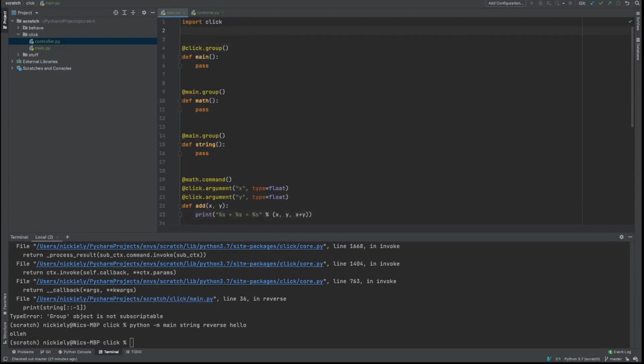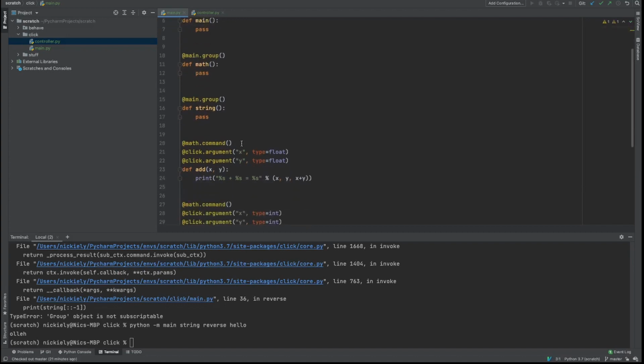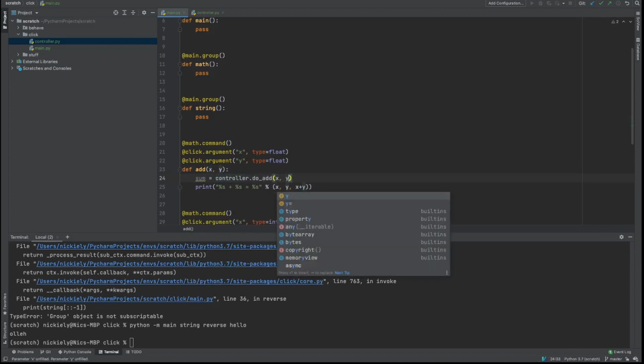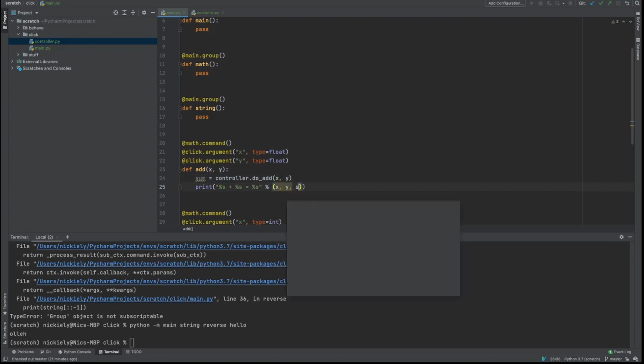Now, what we can do is then import our controller, and then call, say, sum equals controller.do_add x y. I probably shouldn't use sum because that's a built-in.